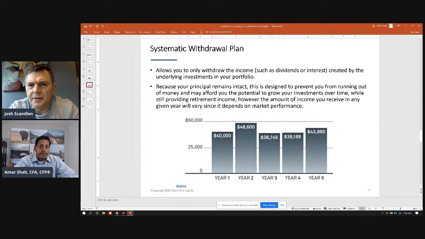So you're basing it on the performance of the markets? Yeah. In this slide, we're just talking about dividend and interest. So we're not touching the principal, right? The principal remains. And not touching the capital gains will then give you some inflation hedge. But the reality is that most people will look at total return. And when you look at total return, then yes, your principal is intact, but you have fluctuations.